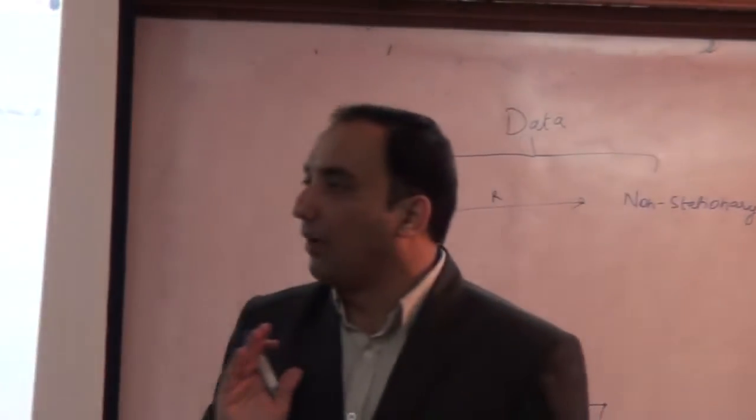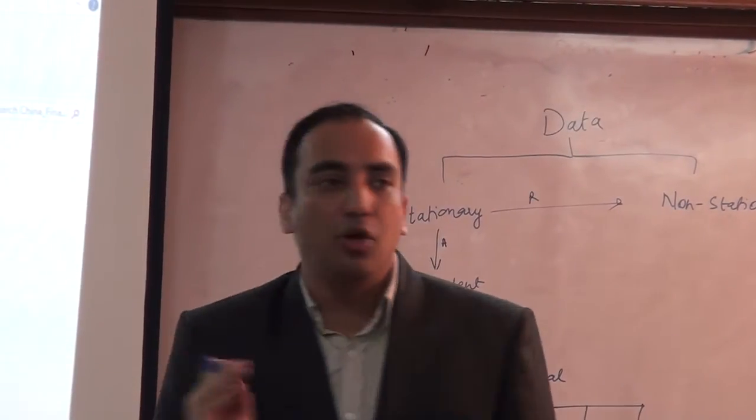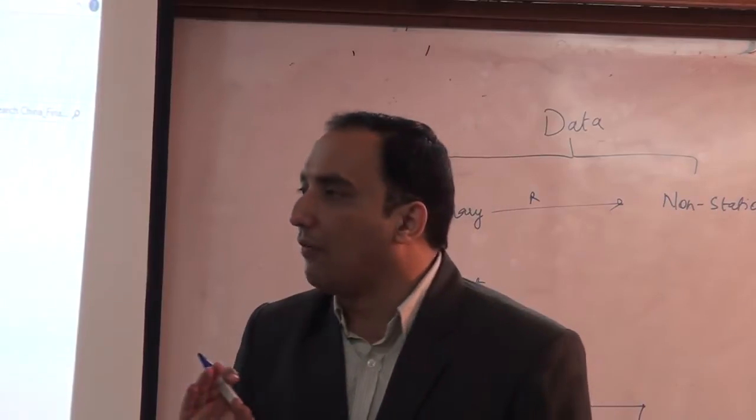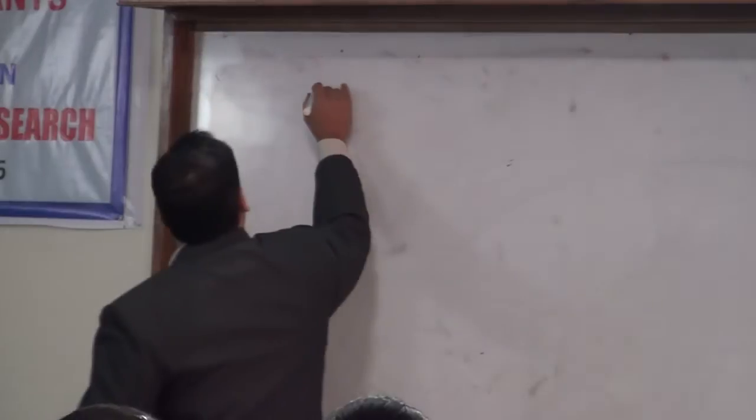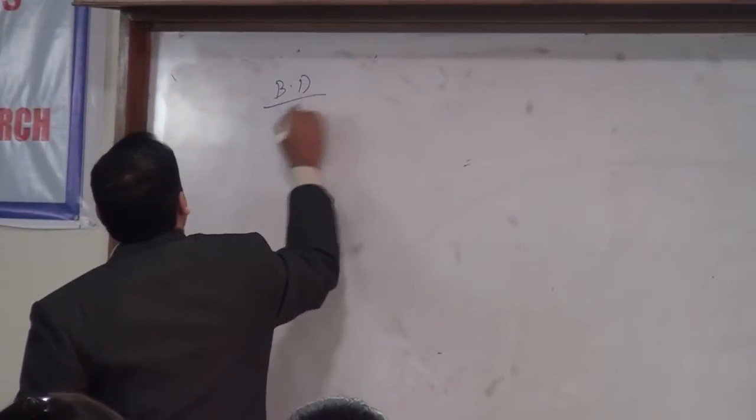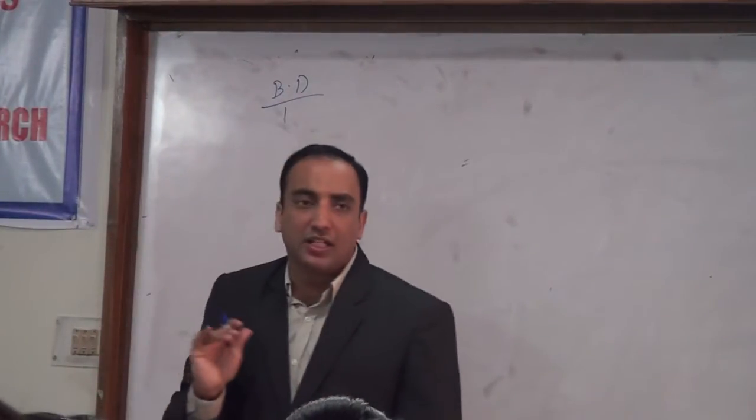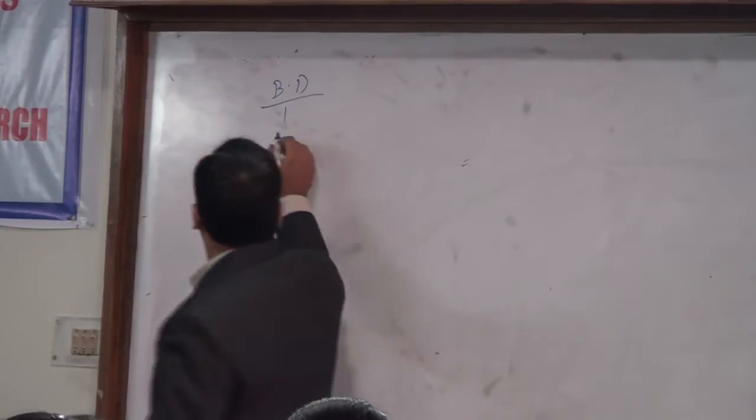Now, what are we saying? So we were talking, now coming back to the problem about the shopping behavior. Whenever I am studying shopping behavior, what are the values I was giving? So I am writing in short BD. BD means buying decision. 1 means you have bought something, 0 means you have not bought anything.